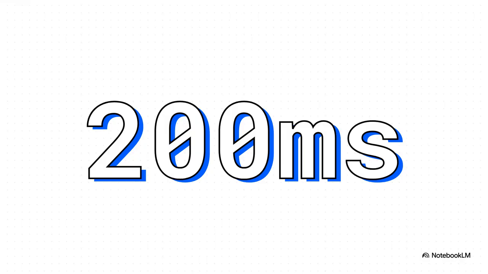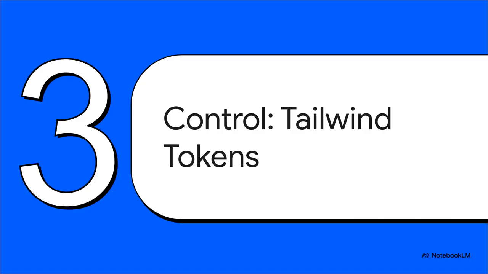And you know, with any great animation, timing is everything. The default is a pretty quick 200 milliseconds, which feels really responsive, but you have total control here. You can tweak the animation MS property to make it faster or slower to make sure it perfectly fits the vibe of your app. All right, you've got your content, you've got your animation, but how do you make it actually look like it belongs in your app's design? This is where a really smart, modern approach to styling comes into play.